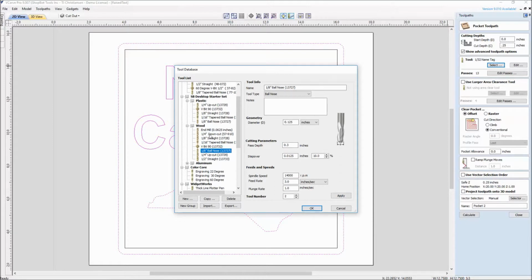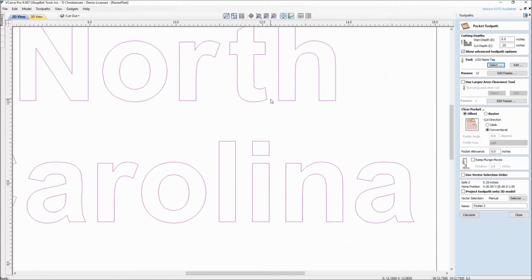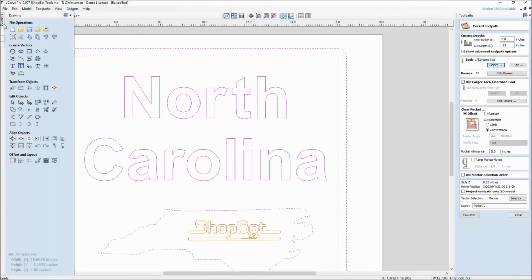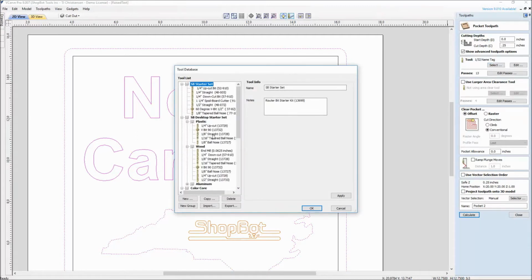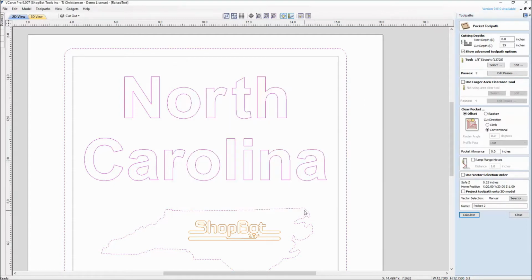So you could grab these bits and work your way through. But what you need to think about before you even go in here is what size bit is going to fit in between the smallest spacing of your vectors. You could use the measuring tool over on the drawing tab for finding this, measure it and see. And as I did this, I saw that the largest bit I could go into the smallest area was an eighth of an inch straight bit. So I'll grab my wood, eighth inch straight.